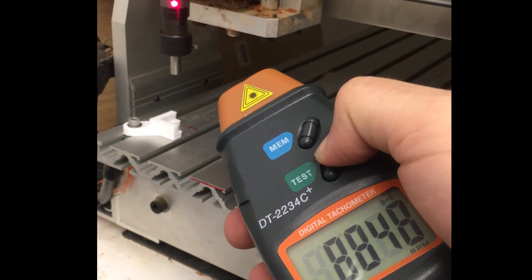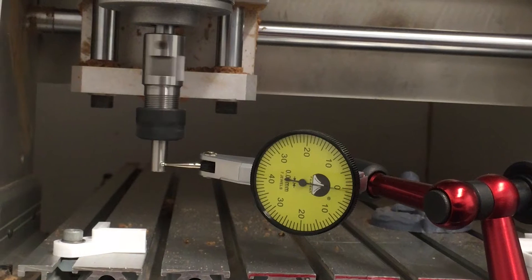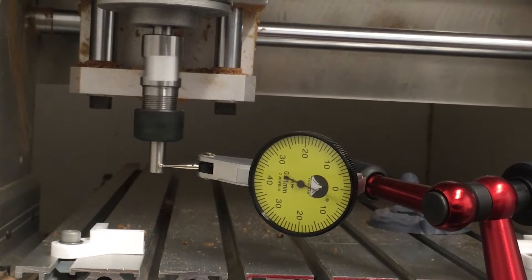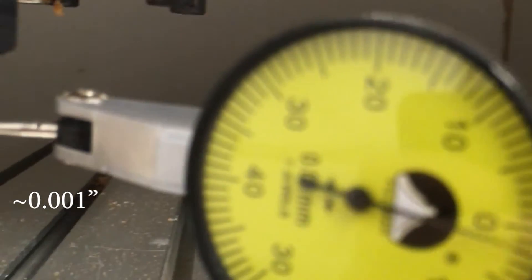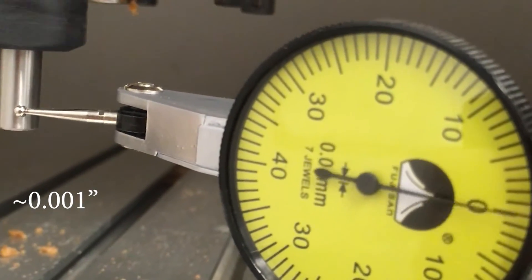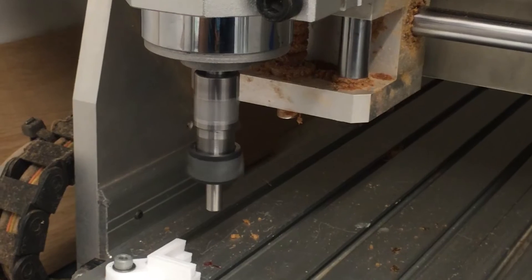And obviously the motor ran fine, but it's not usable in this state. For the replacement, I ordered a QuietCut spindle from Inventables. But it looks like they stopped selling that motor now. But regardless, the runout's almost completely gone, and the max speed on this motor is just scary fast.